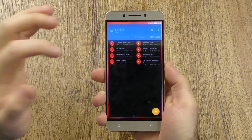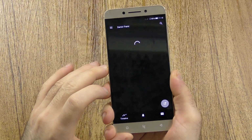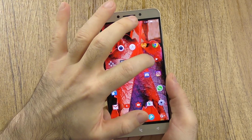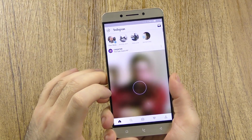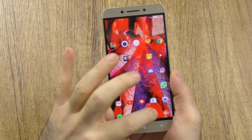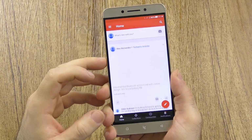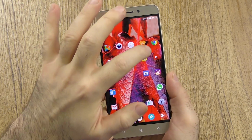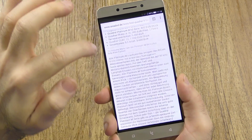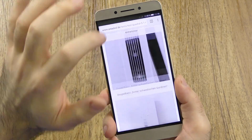Let's open and kill off the apps, and as you can see, we don't have a kill all apps button, which is something that I would have definitely liked to have seen. In terms of app loading times, they are not crazy fast, because especially the animations are maybe not the shortest ones, but it gets the job done. As you can see here, quite snappy, I would say. Not something really spectacular. I've seen definitely faster devices, but what it definitely is, is super smooth. Especially the browser, no problems here at all. Absolutely nice, rendering times are fast.